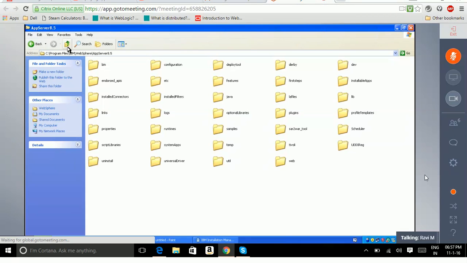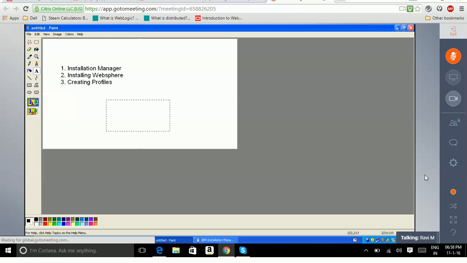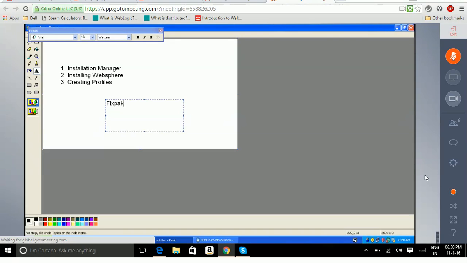Okay, fine. See, usually, did anyone of you here apply a fix pack? I'm doing it right now after installation. Usually we don't do it, but I'm showing you right away. Did anyone of you apply a fix pack anytime? Yes, I do. What is a fix pack? After deploying, if there is any change or they need to add any extra features for the existing application, they need to go with the fix packs.